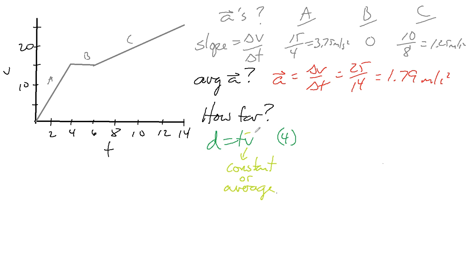My V during the first part went from 0 to 15, and the average of 0 and 15 is right in the middle at 7.5. So that's what I'm going to use. I went from 0 all the way up to 15 meters per second. Right in the middle would be 7.5. So I'm actually going to use 7.5 meters per second there to calculate my V. Okay, it's sort of like if you've got 2 marks on assignments. You got 50% on one assignment and you got 100% on the other assignment.